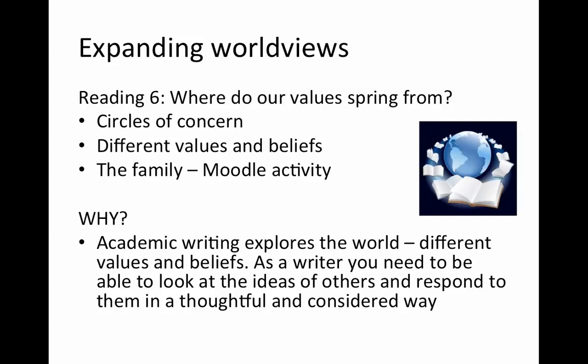So you might wonder what this has all got to do with academic writing and essay writing in general. Academic writing is about exploring the world around you, whether you're going to be studying science or engineering or arts or communication or education. You're engaging with different aspects of the world, and that will involve engaging with different values and beliefs about the world that we live in. So as a writer, you need to be able to look at the ideas of other people and respond to them in a thoughtful and considered way in the world of university.